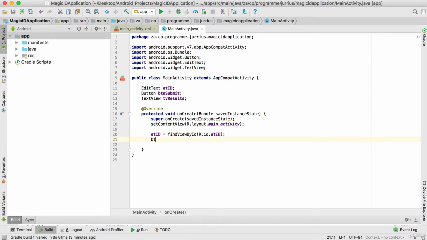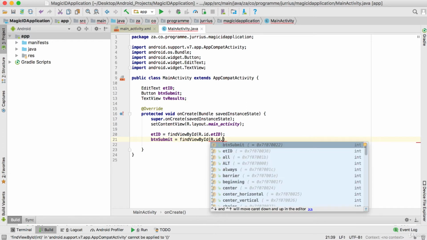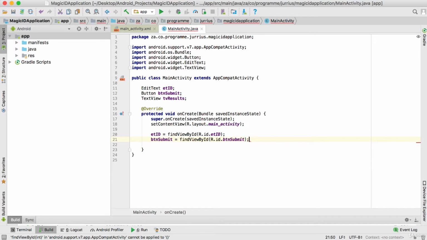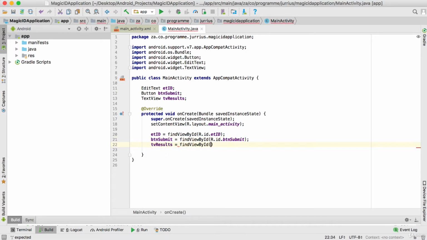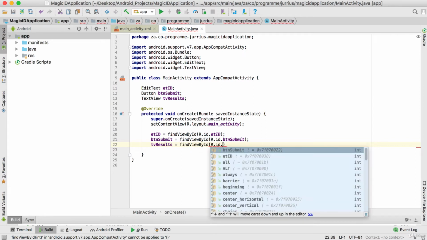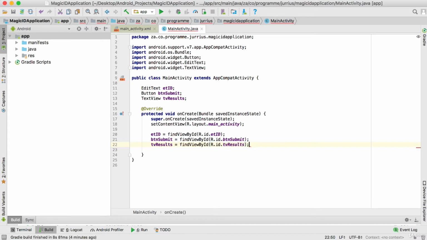Right, let's just do the same for the button also. So we're going to say btn submit equals find view by ID, and again r.id.btn submit. Let's do the last one also. So it's going to be TV results equals find the view by its ID, r.id. That one is called TV results.